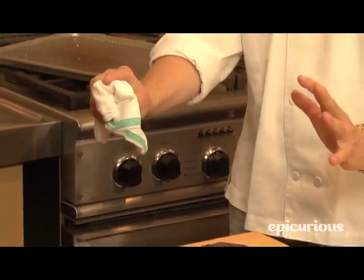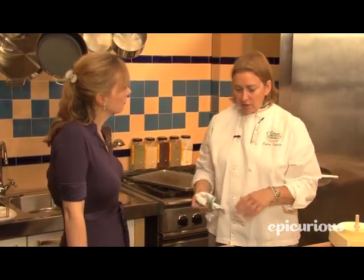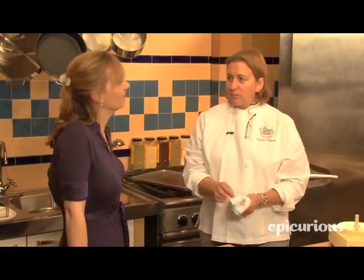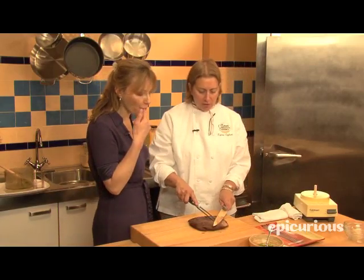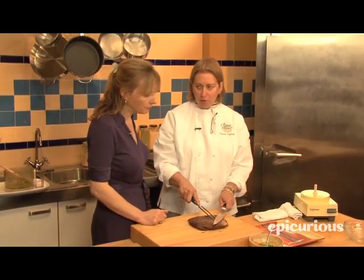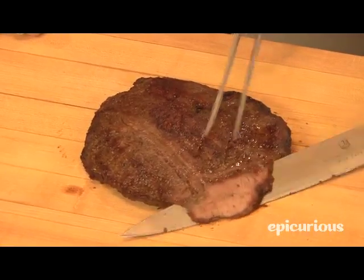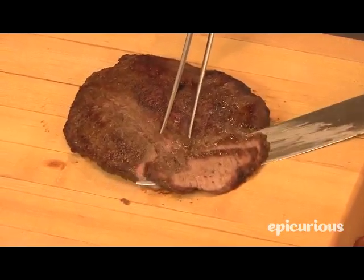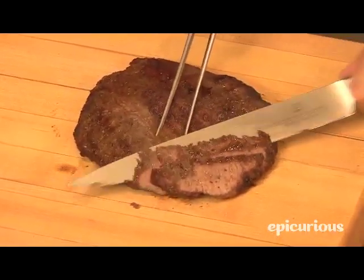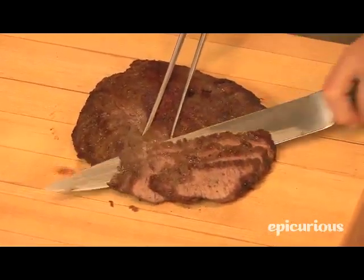When you apply heat to a piece of meat, it forces all the moisture into the middle of the piece of meat. When you let it rest, it redistributes itself, comes back out to the sides, and then everybody's got a nice juicy cut of meat. After we've let it rest for 10 minutes, we're going to cut it. I like to cut it on an extreme bias, and I like to cut it very, very thin. You have to have a sharp knife to do this. It should be a slicing knife. When you're slicing meats, slice them and leave them in the order that you sliced them. Leave them together, because that way the meat stays warm, it stays moist, it doesn't get all dried out. And I think this is going to be good.